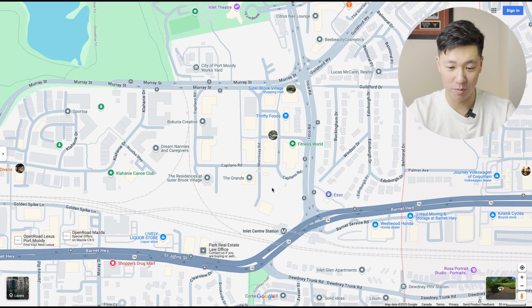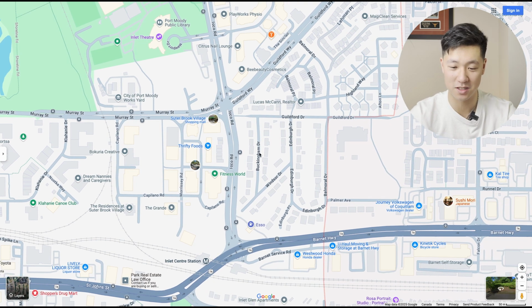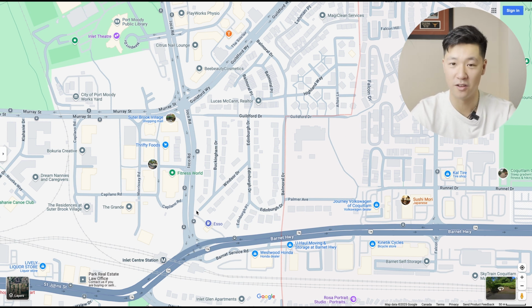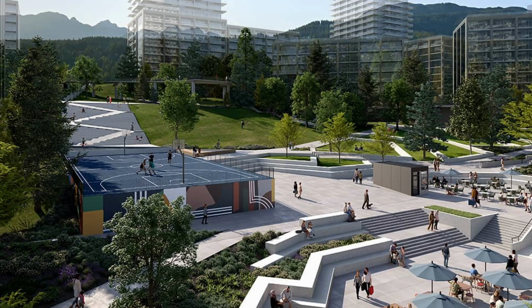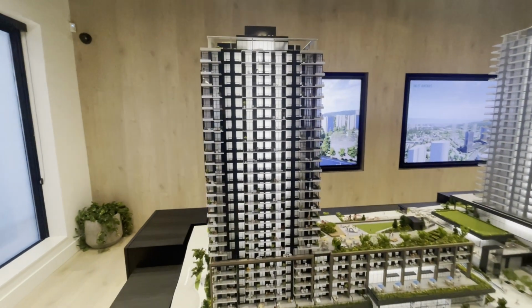So now getting back to Suburbs, this is the master plan community I want to talk to you about that I've been talking about, and it is right across the street from Suburbs. So this whole area right now, there's a park over here and there's some old houses over here, but this area is going through a whole redevelopment. So you see the Esso gas station right at the corner here. Behind that, this area is called Inlet District, and it is a 4-phase master plan community that is going to change the area entirely. I'm gonna put up some photos for you guys so you can see what this is going to look like. But in a sense, this is kind of like a Suburbs 2.0.